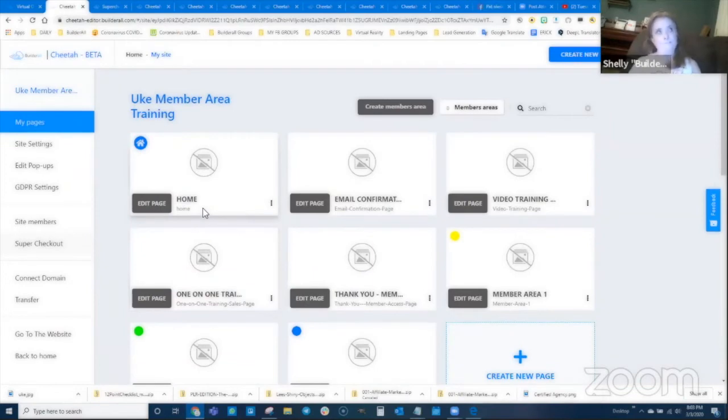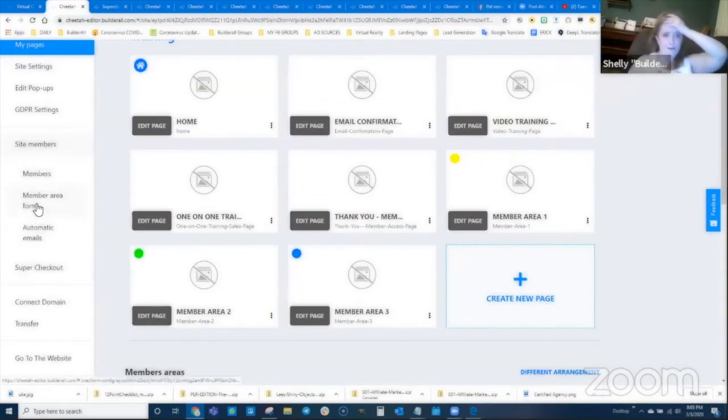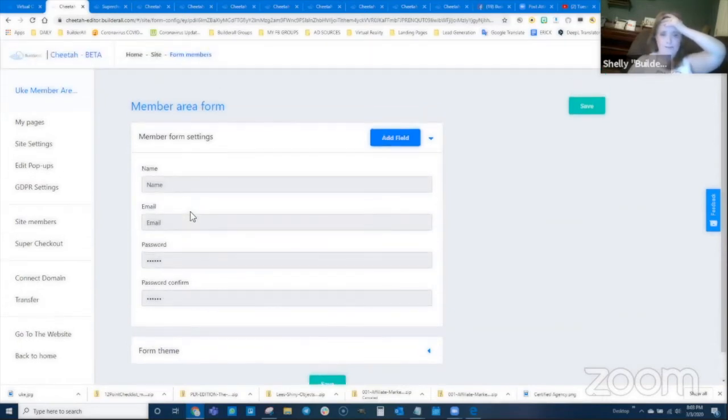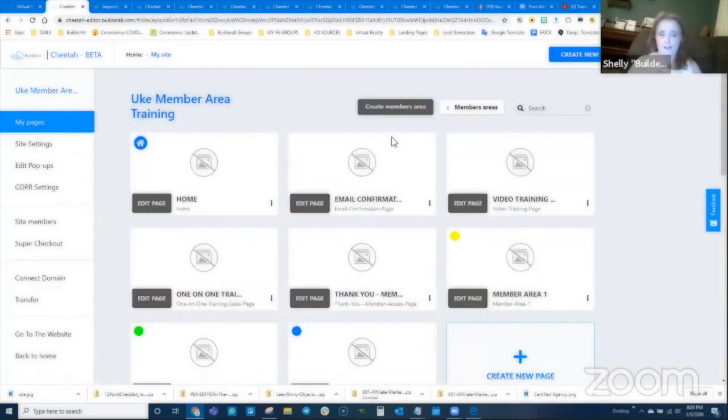And there's one thing that I need to do, and this is the one that is very difficult to figure out: registration. So let me think about this a minute because I need them to register for the site. So member area form. When they register for the site, I want their name, their email, their password, and their password confirm. And I think I can set that on a button. So let me go through that in a few minutes because this is operating a little bit differently than Pixel Perfect did. So I'm going to take you through that setup in just a few minutes. So let's go ahead and talk about how to set up our buttons on our sales page first.